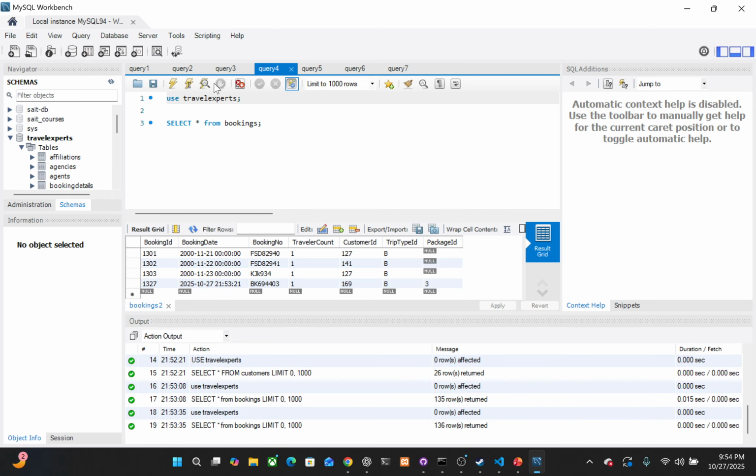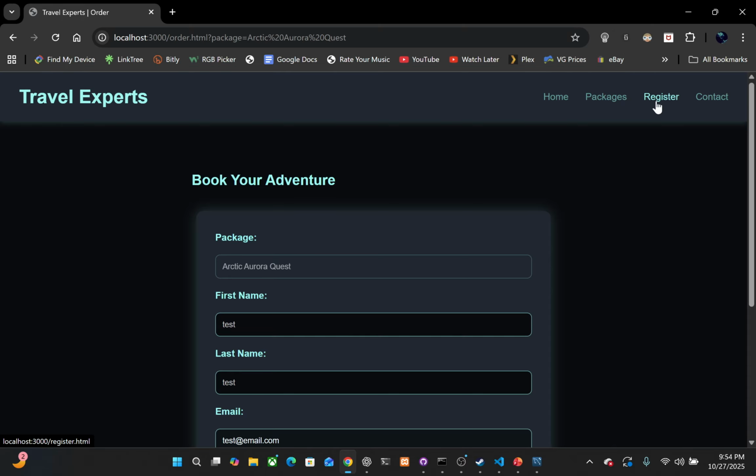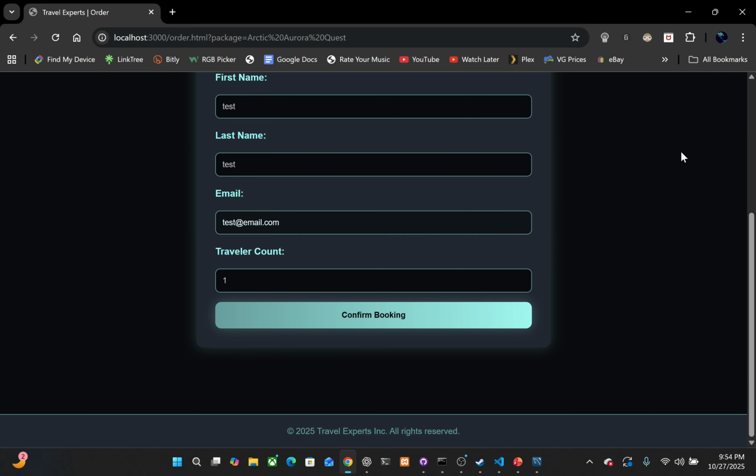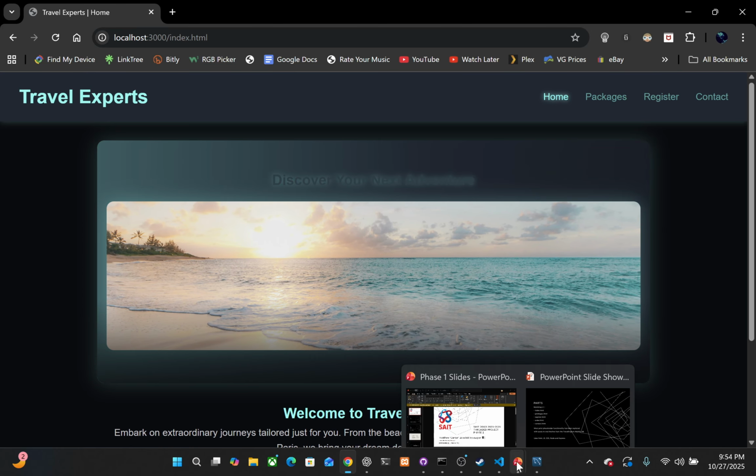And if we come back to bookings, we can see that yet another booking has been made for the same customer, this time for destination 5. So our form functionality is posting from order and from register, and is fetching for order, packages, and contacts. And that's showing essentially all the functionality of my project.